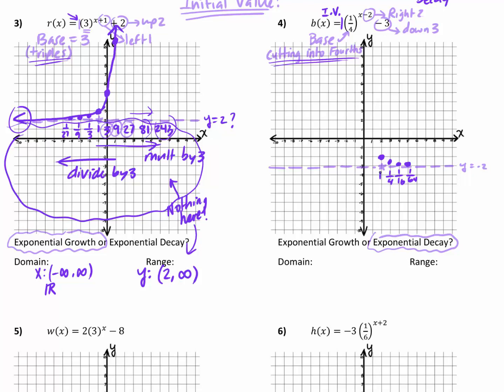Now, in the other direction, instead of multiplying by a fourth, I can divide by a fourth. That's going to be the same thing as multiplying by 4, multiplying by the reciprocal of 1/4. So, to go from 1/4 to 1, you multiply by 4. To go from 1 backwards, you multiply by 4 to get 4. Multiply by 4 to get 16. Multiply by 4 to get 64. You'll notice a lot of these numbers tend to match. Anytime you have 1 over as a fraction, the distances have some interesting symmetry almost. So counting from the asymptote, 1, 2, 3, 4.